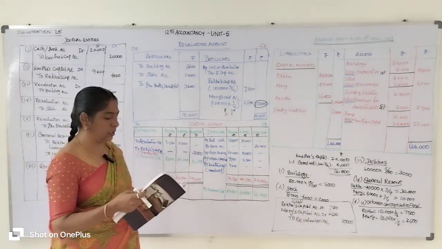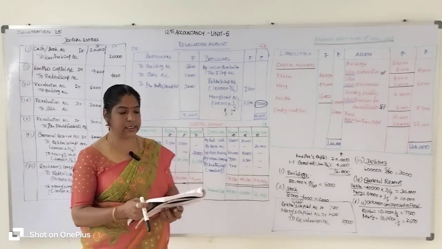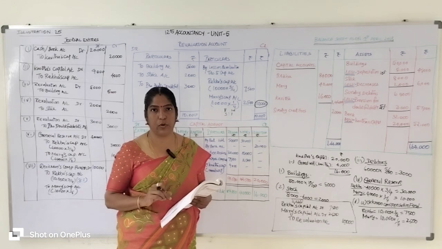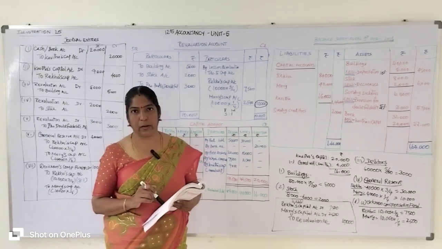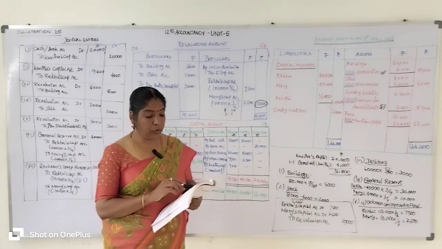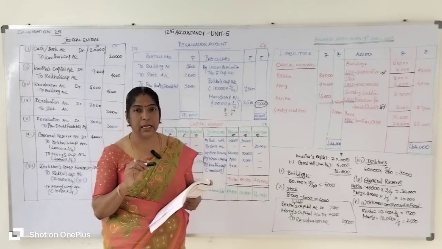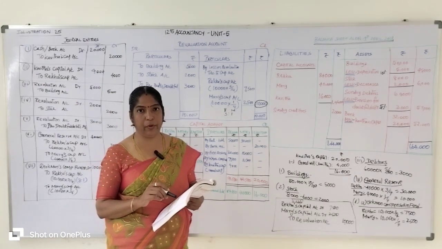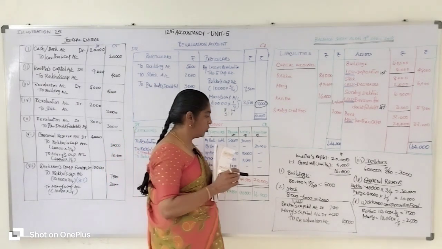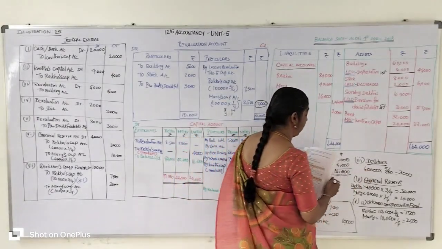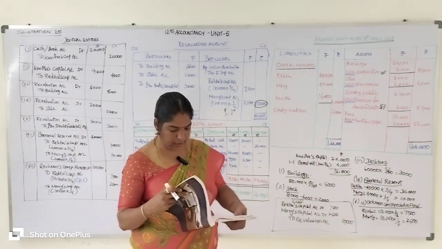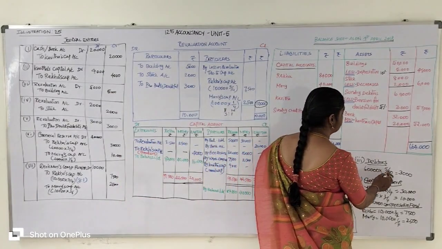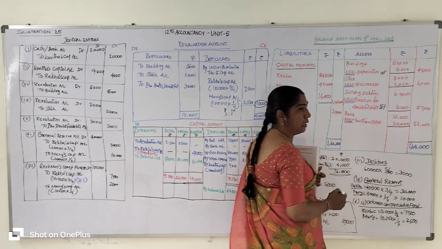Got it? The next adjustment is to create a provision for doubtful debts at 5% on debtors. Provision for doubtful debts is a loss for the company, a 5% loss. How can you manage it? The provision for doubtful debts at 5% is calculated from debtors. Debtors is an asset account, and the debtors value is given in the costing. Sundry debtors is 60,000 rupees. From the 60,000 rupees you take 5%, which means 3,000 rupees.